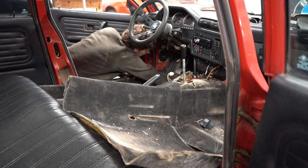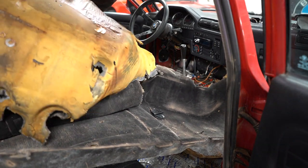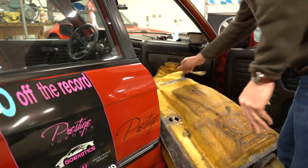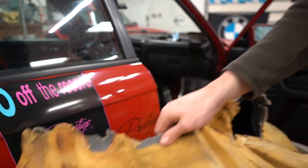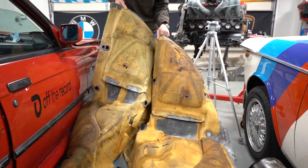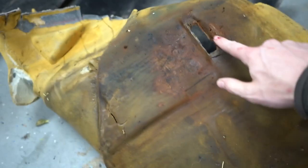There she goes — folding it over now, it's balled up. You can see all this foam is just soaked with coolant. And that's where the gas pedal passes through, and we can see the rust — where all that water is starting to rust through the gas pedal mount, which is actually a pretty common rust spot on E30s if they do rust. You can see a piece that's gone right there, and that piece right here is stuck, actually burned and stuck to the car because that's where the passenger side exhaust passes.